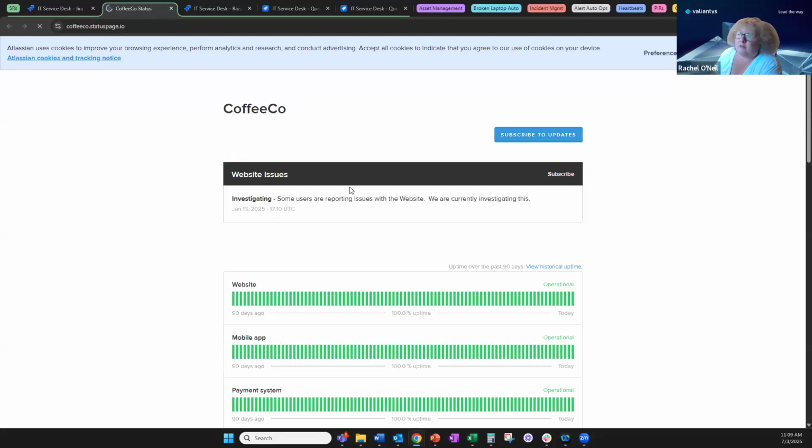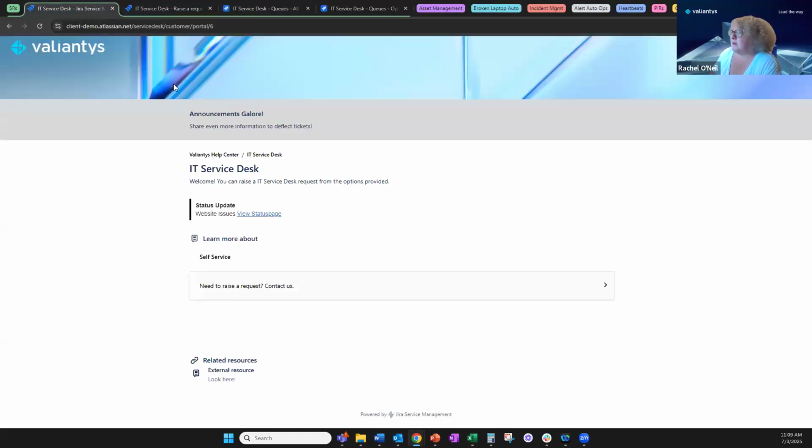And I can see even more information on what might be going on, again, to try to help you deflect some of those tickets. We really want to make sure that our agents are spending their time where it's the most needed. And one of the things we don't want them to be doing is investigating lots of the same issues that are already on the table. So that's just one really interesting feature I wanted to show when it came to service management.